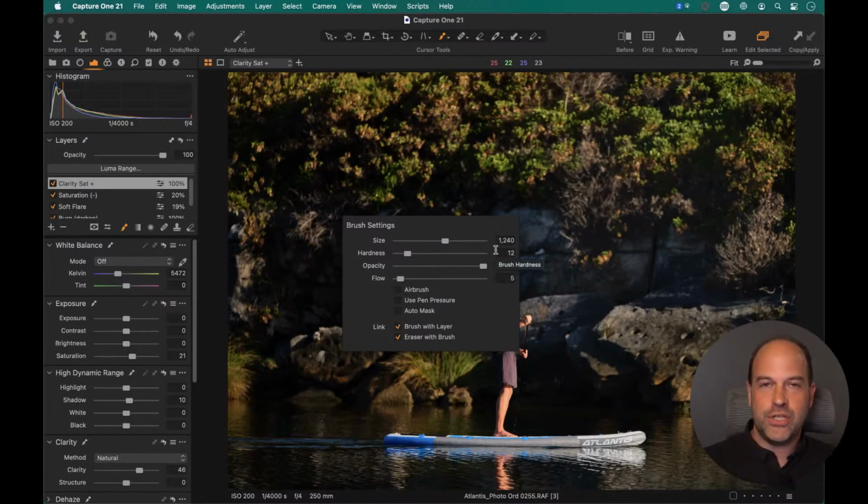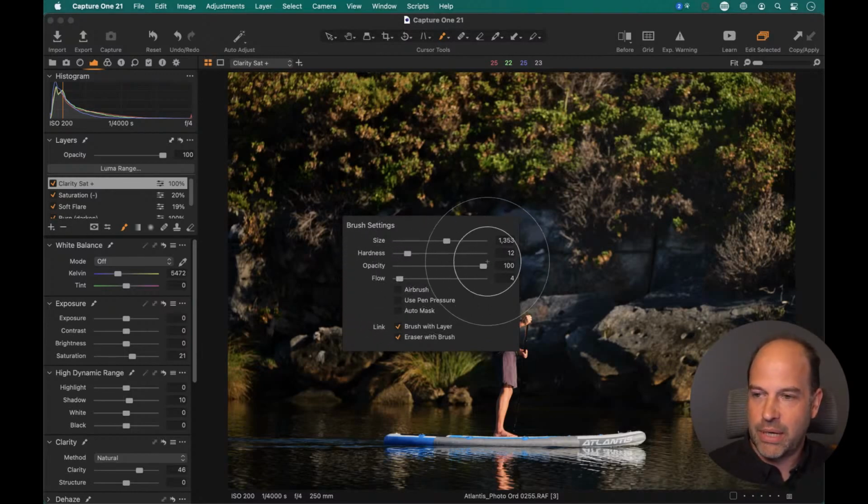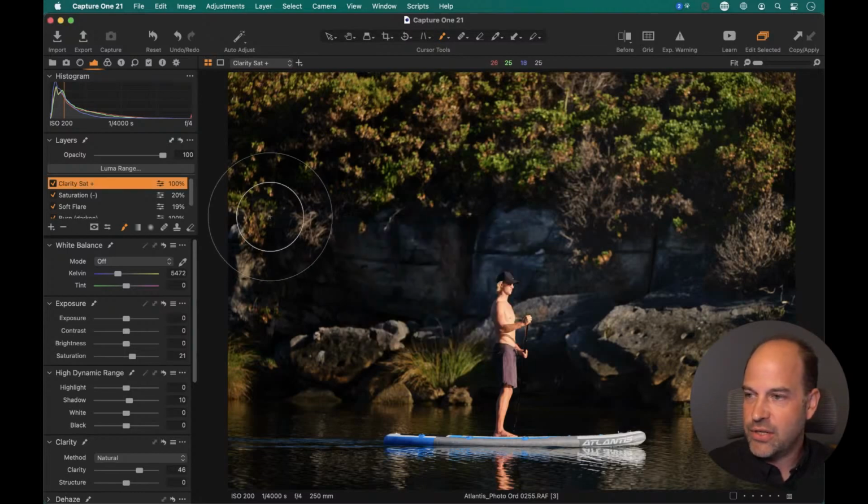But if you're always shooting on a GFX 100 in this case, then you can actually fine tune the brush settings for your custom ones. But I'm going to go for something like that. We're going to have it nice and soft, and I'm going to keep the flow nice and low and the opacity at its maximum. Okay, so we've designed our layer.